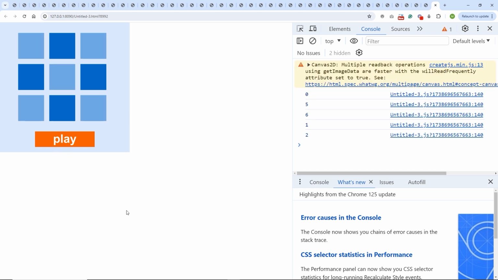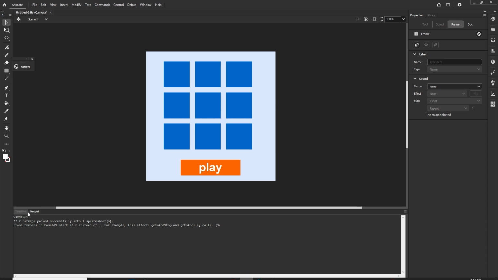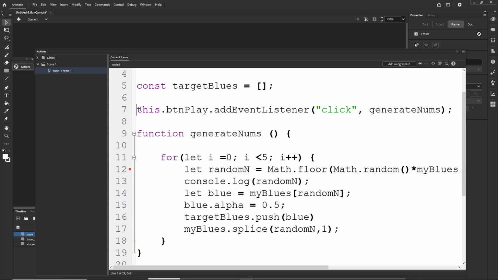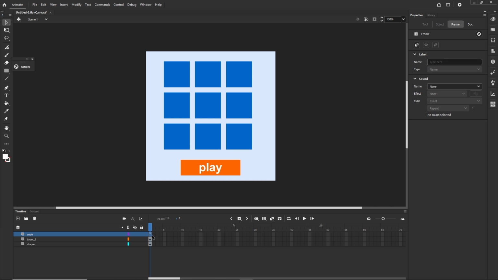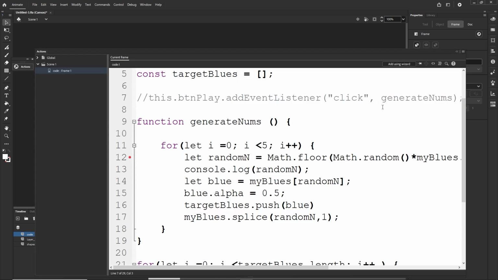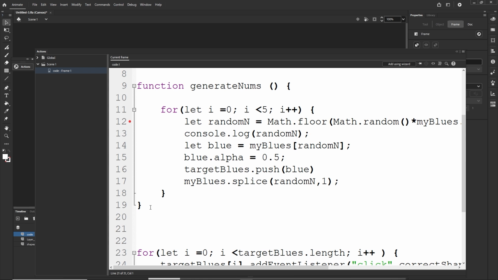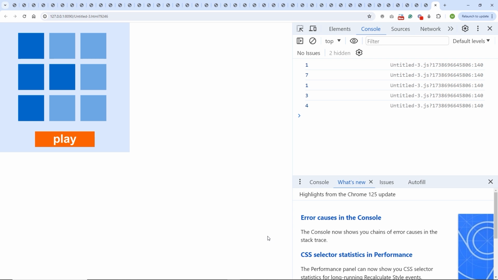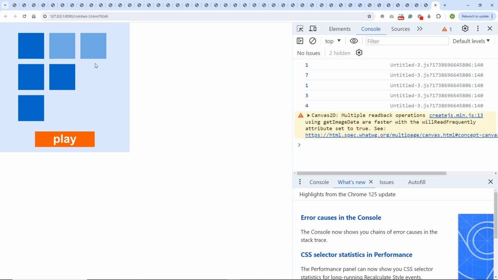But right now there is one thing which is not going to be working, and that's right now I am going to click on my shapes, but it's not going to change the alpha to 0. Okay, why? The reason is, for the moment I am going to comment out this event listener, this btn play, and we have a few options for how we can call the function. One of them is with some event like click, or what we can do is just outside of that function type the name of the function with the parentheses like so, and this is going to call the function. Okay, so for the moment I am going to go like this. So we are going to have it in the function and we are immediately going to call the function, and right now it is going to be working.